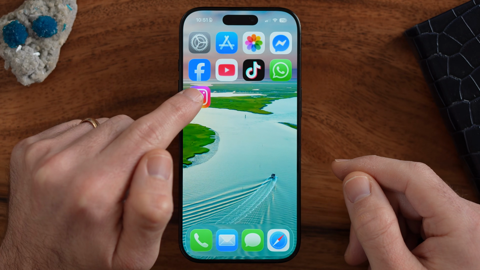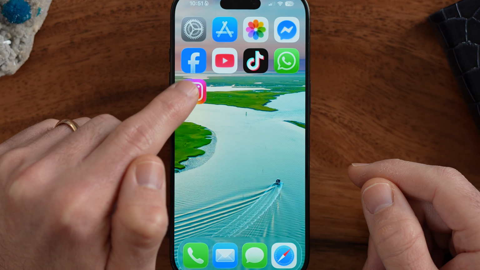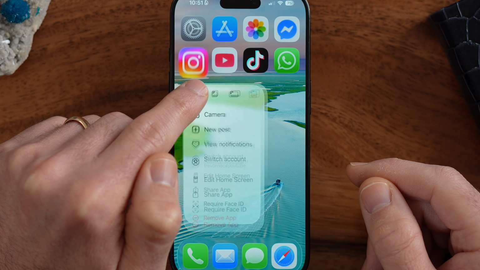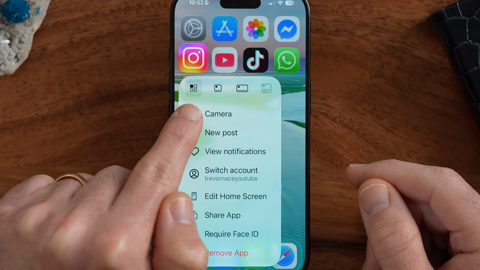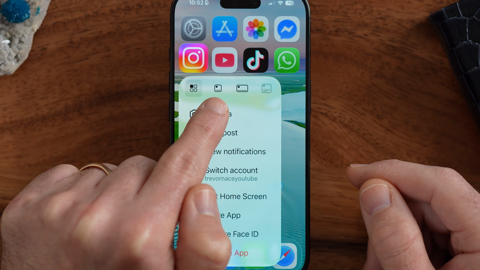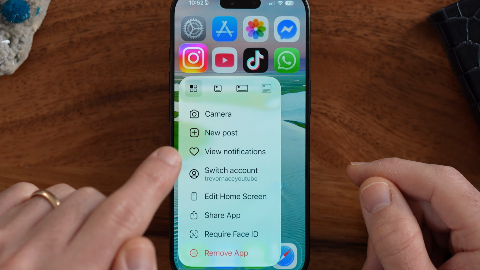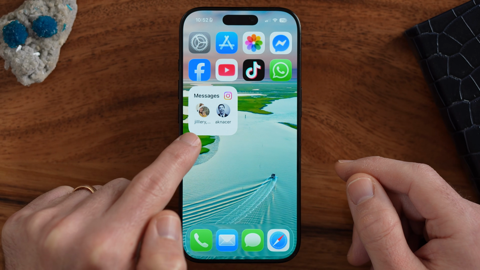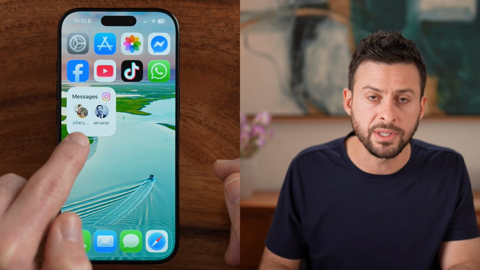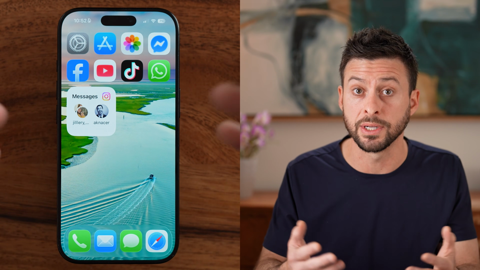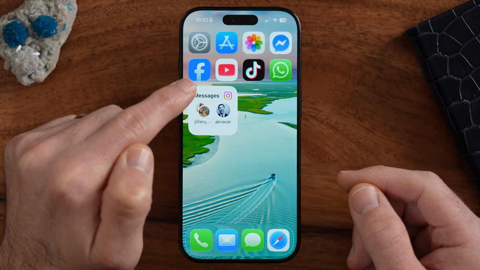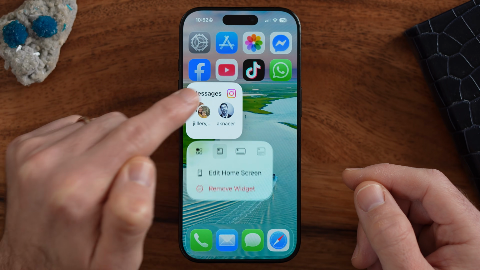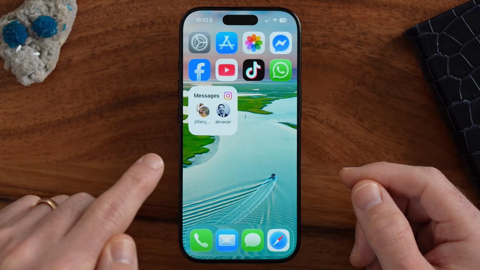There's a third option to make them smaller or bigger as well. And to do that, you're going to press and hold on the app. Let's say Instagram, in this case, I want to be bigger. I can press and hold on it. And now you can see the squares and another square that's bigger and a rectangle. I can just tap on that and it will make this entire app icon bigger, and it will default to whatever the developer decided. In this case, Instagram defaults to messages. So I can tap on that again and switch it to even bigger.